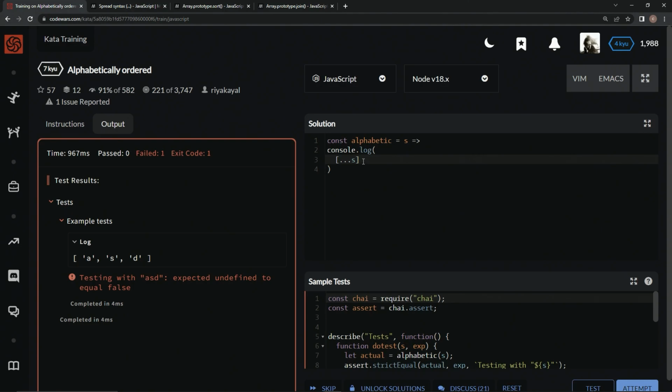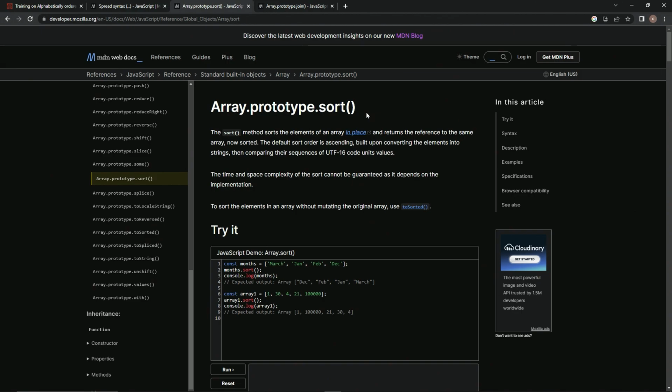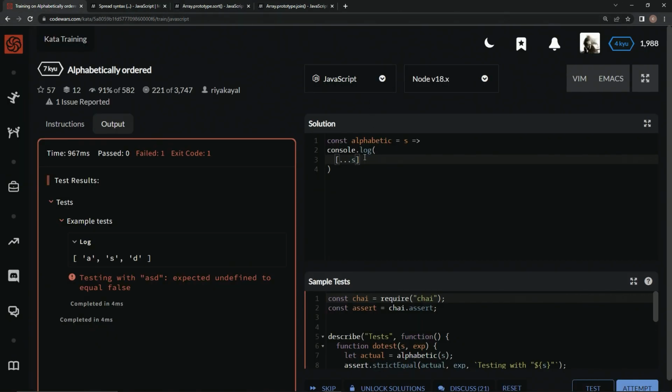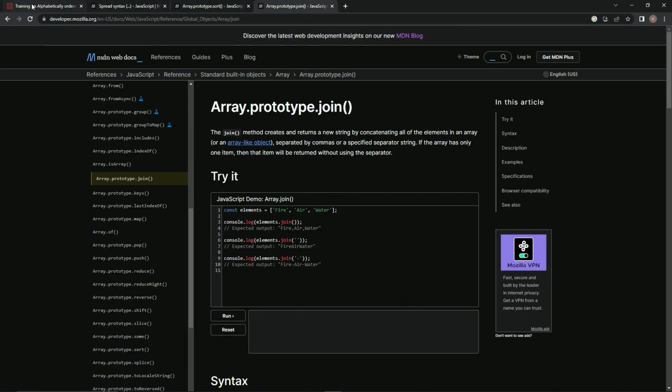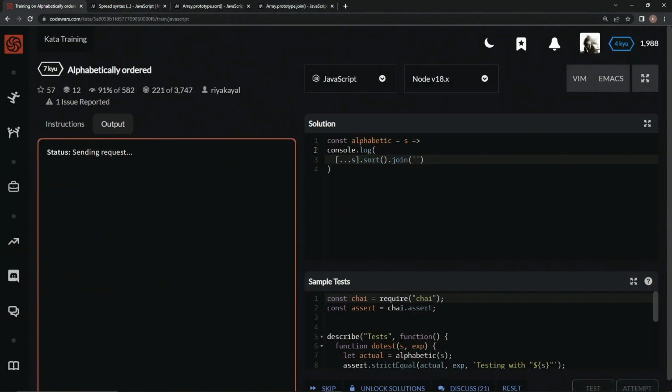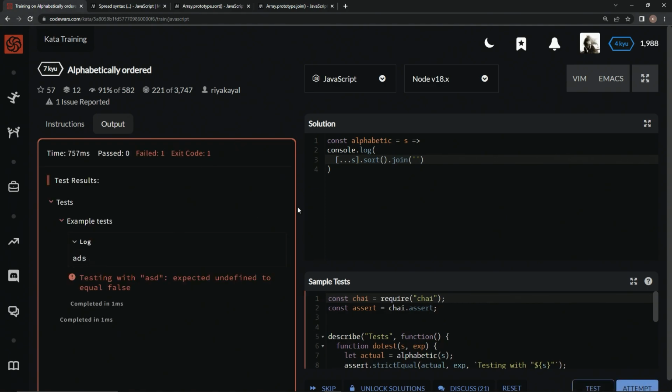All right. So to put it in order, we're going to use this sort method. And again, the link is going to be in the description for that. And we're just going to say .sort. We don't even have to do an expression in here to make it do anything. Let's test this out. The D should be before the S once we push test. And it is. And then we're going to put .join like this. Here's the join link in the description. And then test it out. So we've got ADS right now.